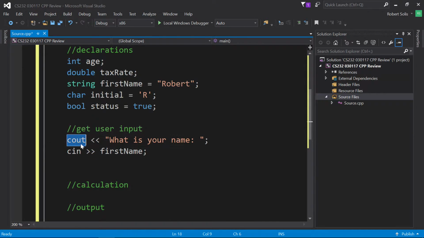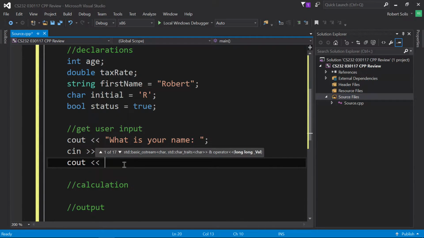All right, so cout, you can think of this as output to the console, even though I don't think that's really what it means, but it's kind of a nice mnemonic. The console is your monitor, and I'm going to be displaying something out to the monitor, right? Now, cin, we can think of that as extracting something from your keyboard. So we're obtaining something from the console. This is going to get something from the keyboard and put it into the first name variable. So that's the primary way of using cin and cout. It's to output data to the screen or input data from the keyboard. And so we can also ask, how old are you?